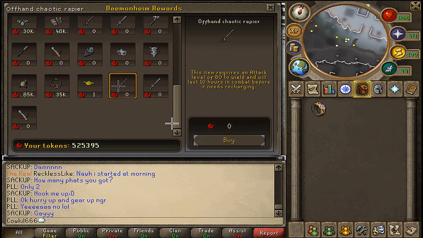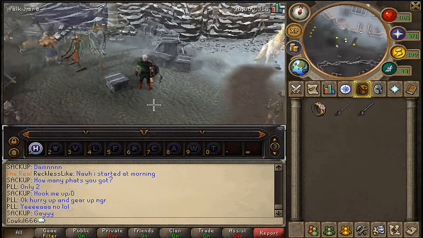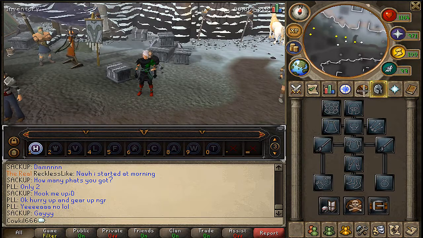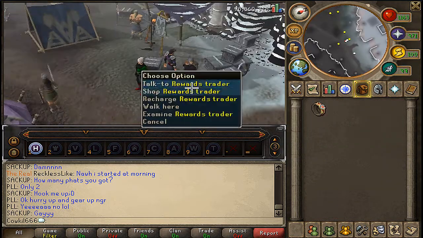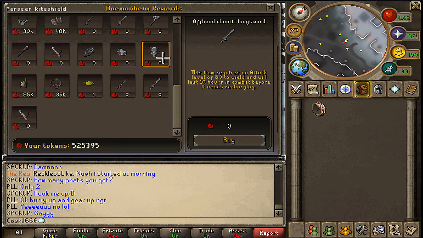It just gives you infinite. You can buy any of them. Offhand chaotic rapier, yes. Normal rapier, buy, yes. As long as you have the level for it, then you can get them for free. Yes, give me one. And you can dual wield those as well. Offhand rapier, normal rapier. I wish to see dual shields. That would be interesting. But you can get any of the chaotics here.